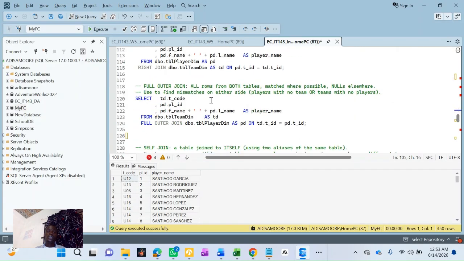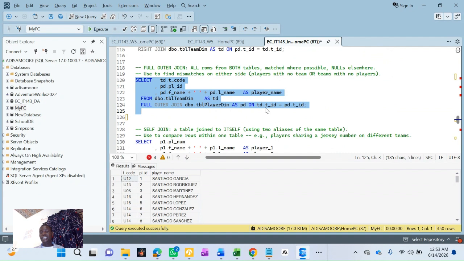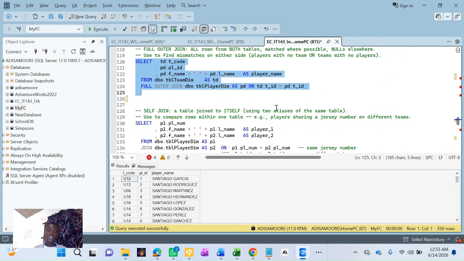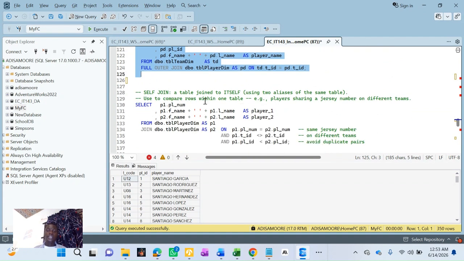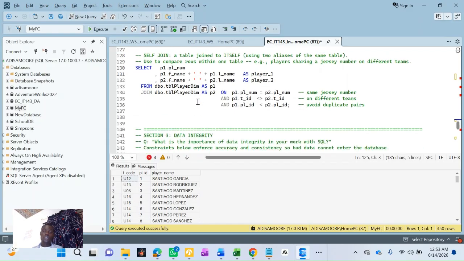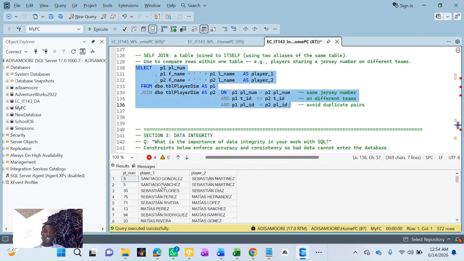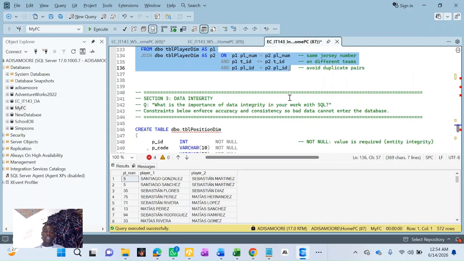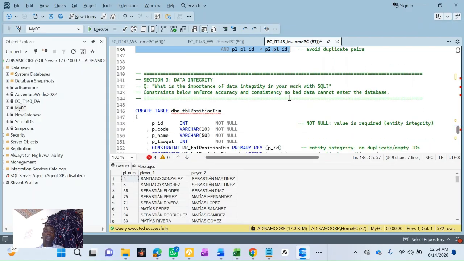Full outer join is all information from both tables, whether they match or not. It will match them where possible, and it will give you null where they cannot match. Self join is joining a table together with itself, so that's also another kind of join that we can see in SQL. Basically that's it.